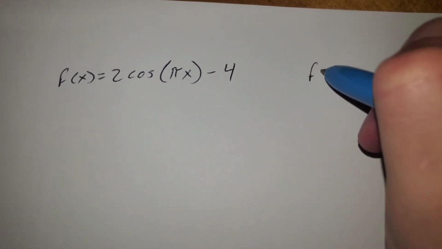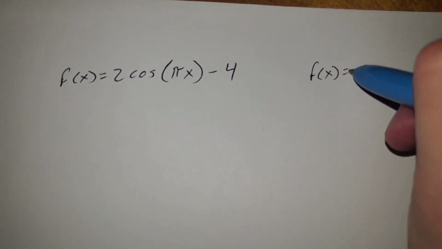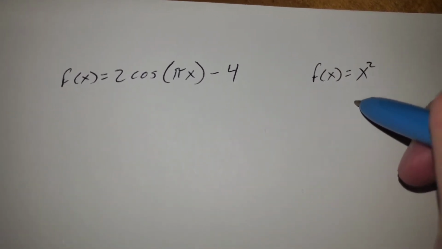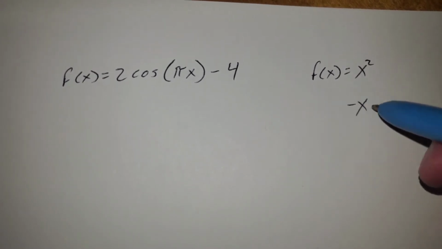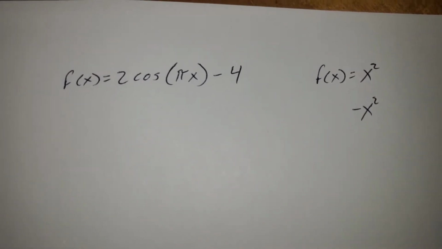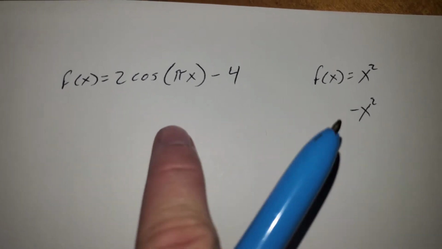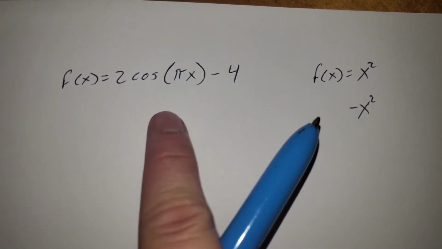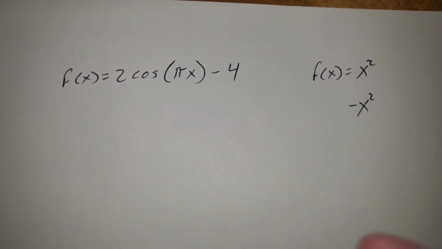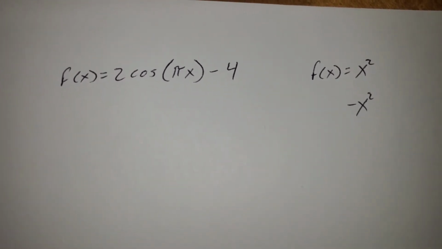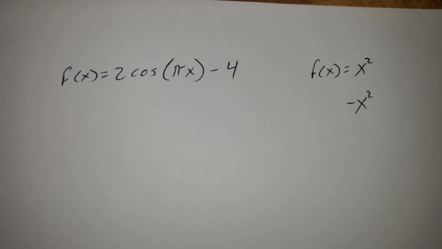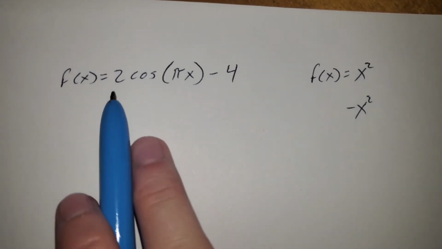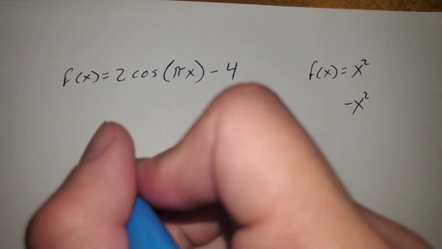Let's say f of x equals x squared. Remember, if we make this into negative x squared, this is a reflection over the x-axis. It works the same thing with a graph of sine or cosine or tangent or anything. So to make a reflection over the x-axis, I'm pretty much going to have to make this 2, or the beginning, a negative. It's going to be a negative value.